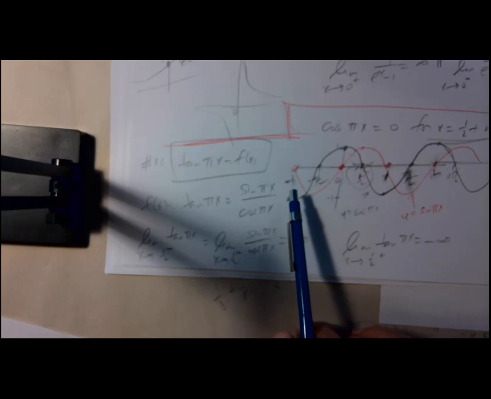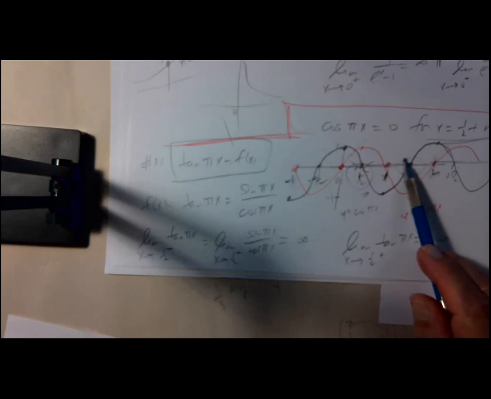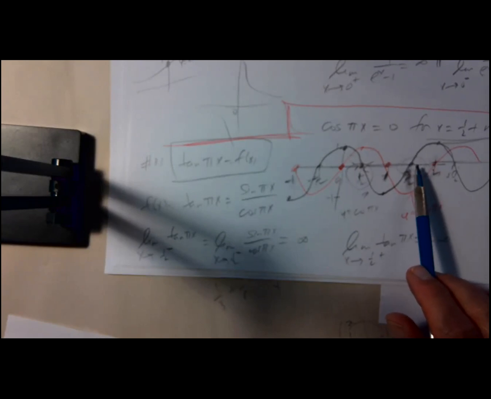So knowing the basic simplest properties like the graph of the sine, the cosine, and the tangent, this is pre-calculus. This you have to know. And if you need to review it, then you have to go back and review it. So this is a very nice problem from that point of view. It forces you to review some trigonometry, the properties of sine, cosine, and tangent. And if you look at the behavior at three halves, where there's also going to be a vertical asymptote because the denominator is going to zero, you have to decide whether you approach from the right or the left, whether you get a vertical asymptote, whether you go to plus infinity or minus infinity.